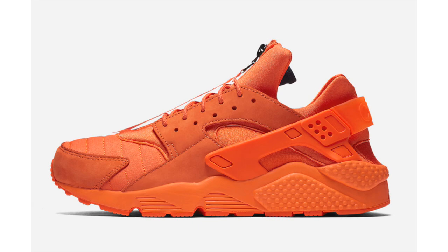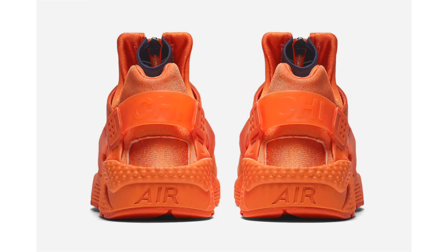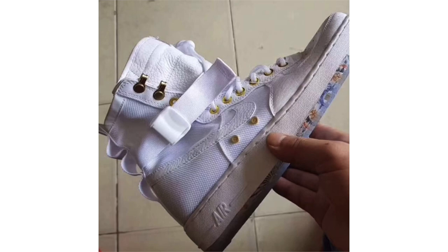The Nike Air Huarache for Chicago leaked. I'm not entirely sure why they're covered in orange blades — unless it's a Bears reference — but it does feature midnight navy accents on the neoprene tongue, a zipper closure, 'Chi' on the back heel and lace tips, and each pair comes with a custom pin that reads 'Have you hugged your foot today?' They're scheduled to release at select Nike Sportswear retailers in Europe on November 18th; a stateside release and retail price are not yet confirmed.